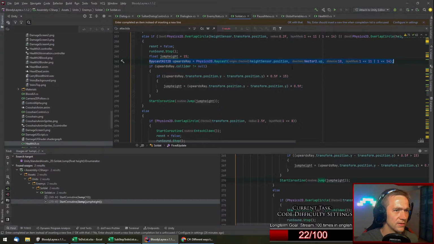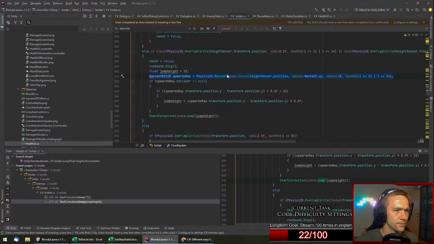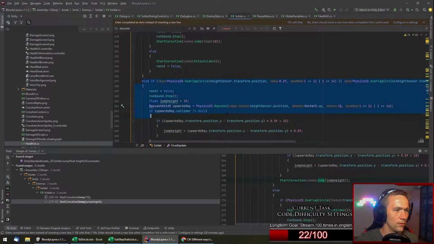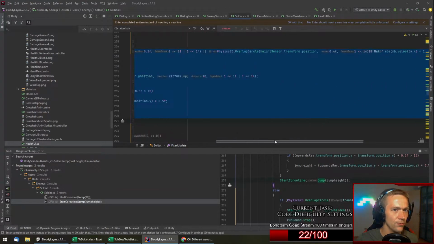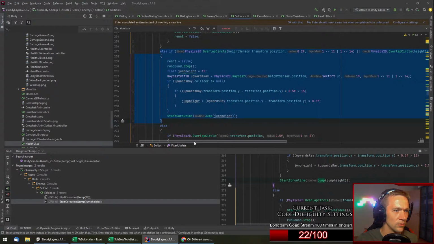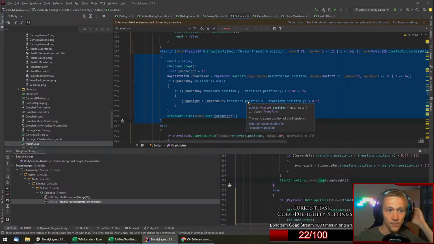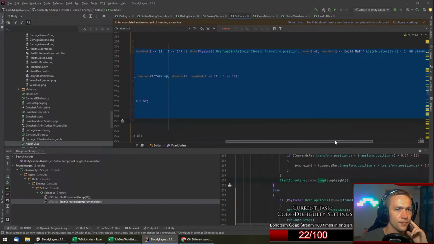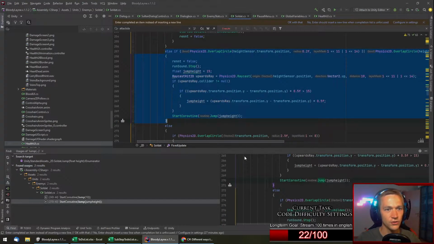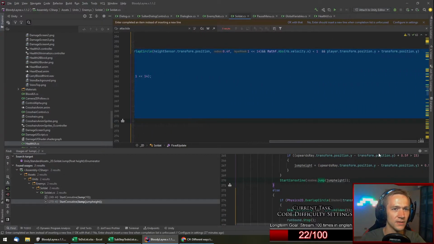This raycast is all of this. This is asking, is there a wall in front of you? And if there's a wall, then jump. Okay, and if we are unshielding, we want to check if there's a wall in front of you, because else he's always going to unshield and then attack, even if there's a wall in front of him.